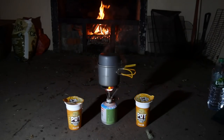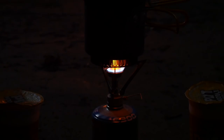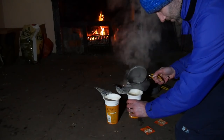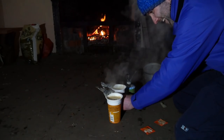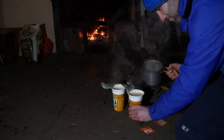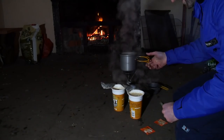Ice cold. Well, we're just going to get a wee pot noodle, get a bit of heat in us. It's pretty cold in here, even with that fire going. We're just trying to get the fire kindled up properly so we can get a good heat. Frostbite. Yeah. That's it. Lovely.